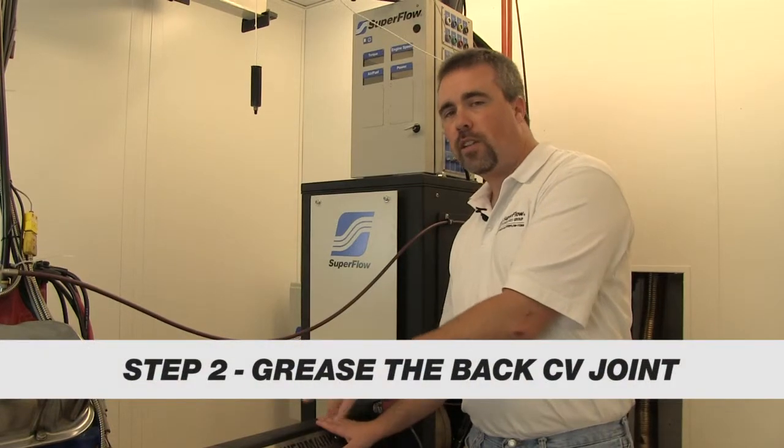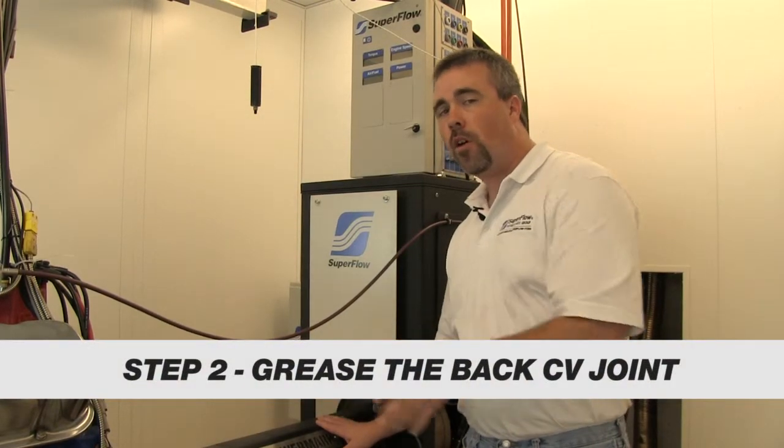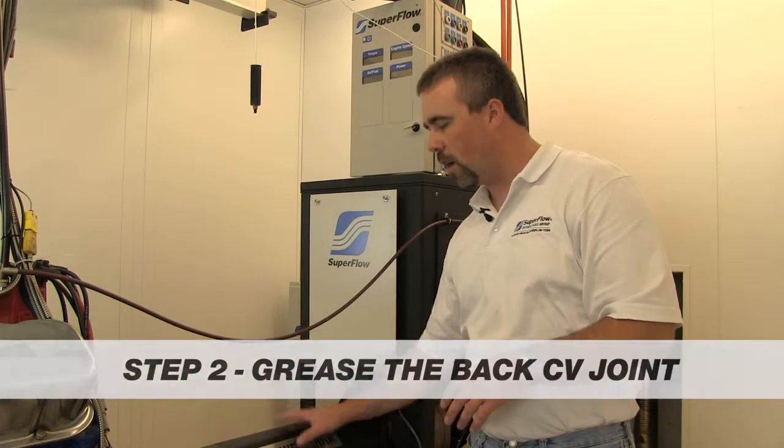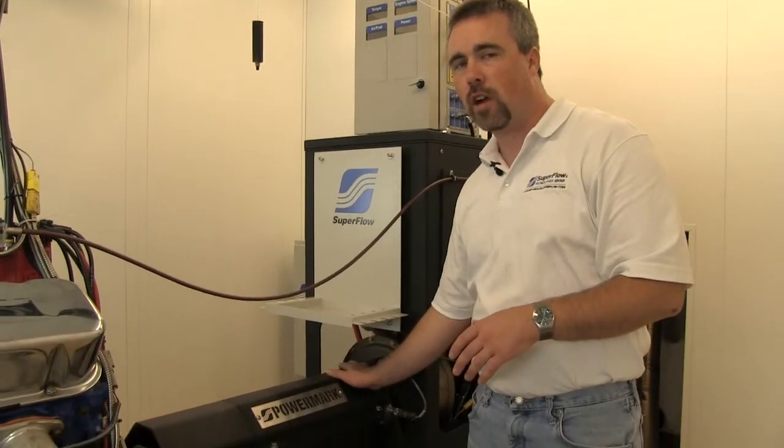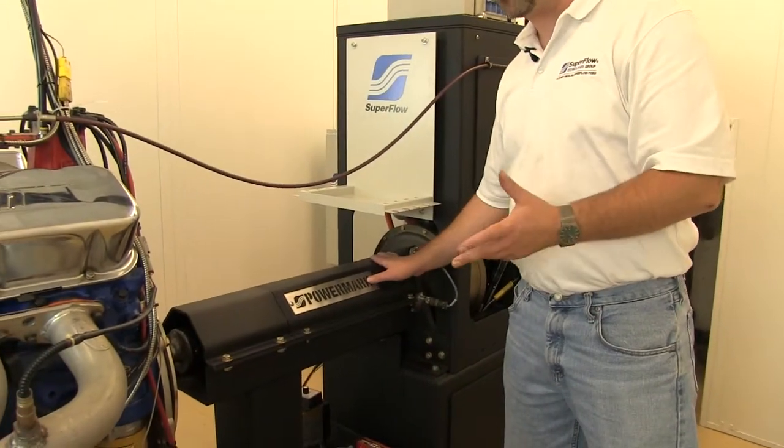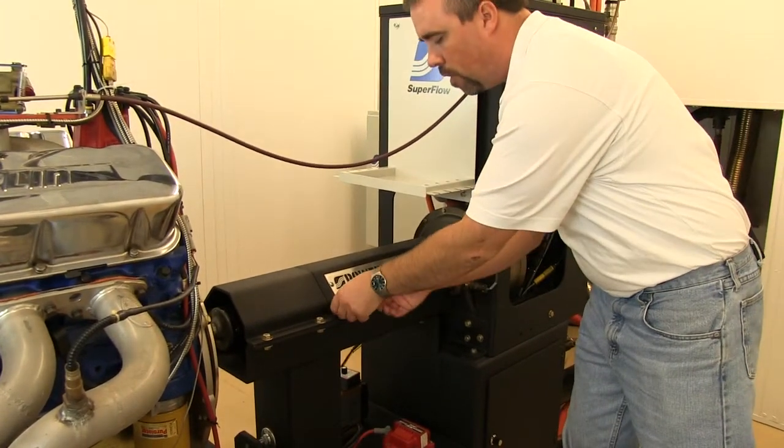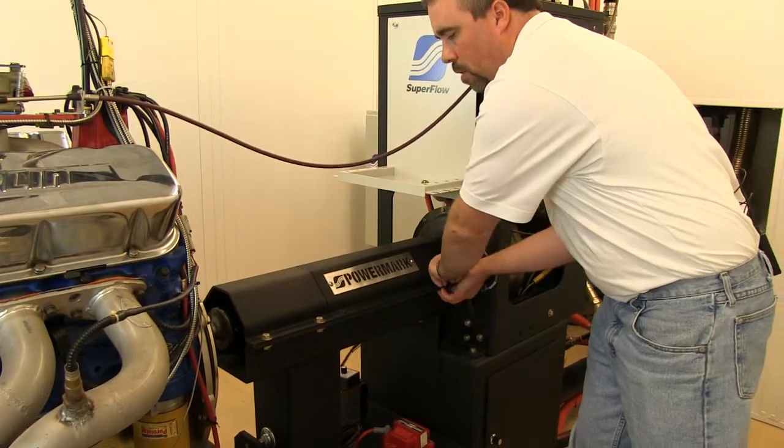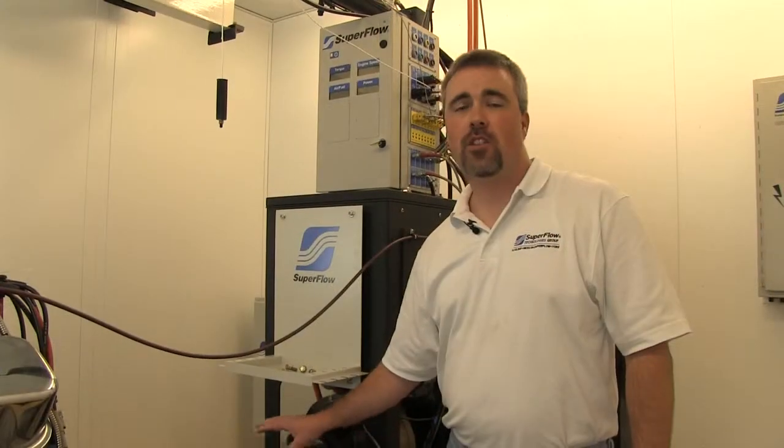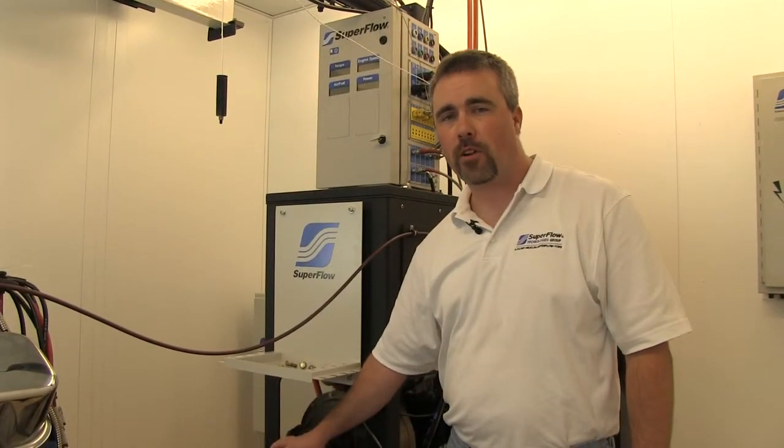Along with the front CV joint, you also have a rear CV joint hidden at the very rear of the drive shaft. You'll need to get to this from time to time as well. To do that, just remove these four 3/8 bolts. Once you've removed that rear drive shaft guard, now you can access this CV joint.